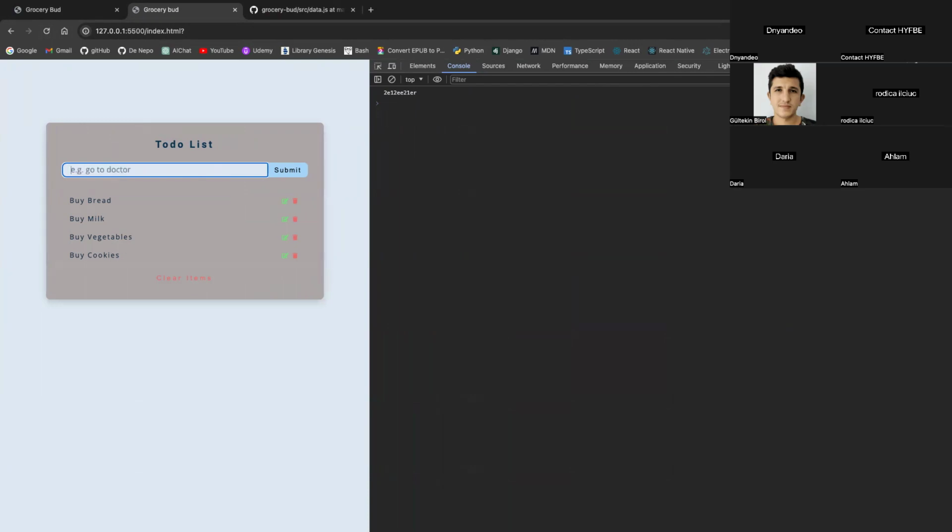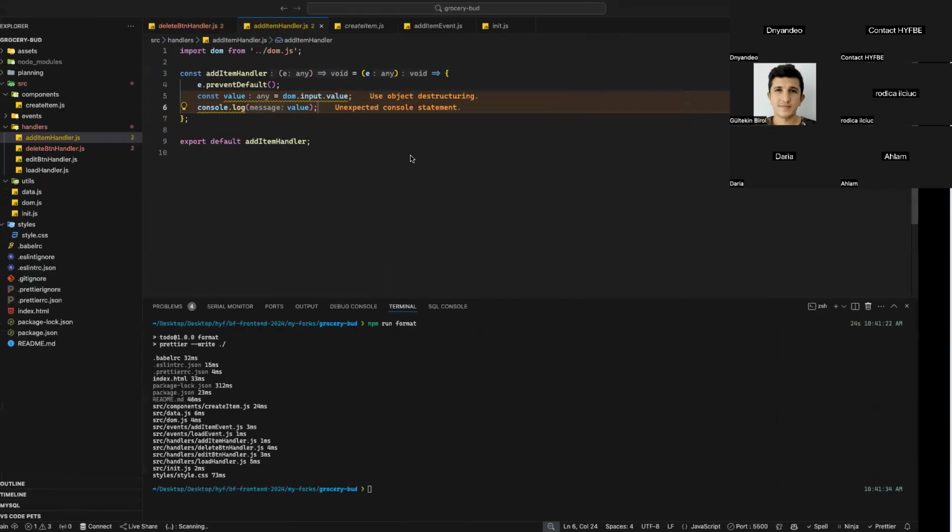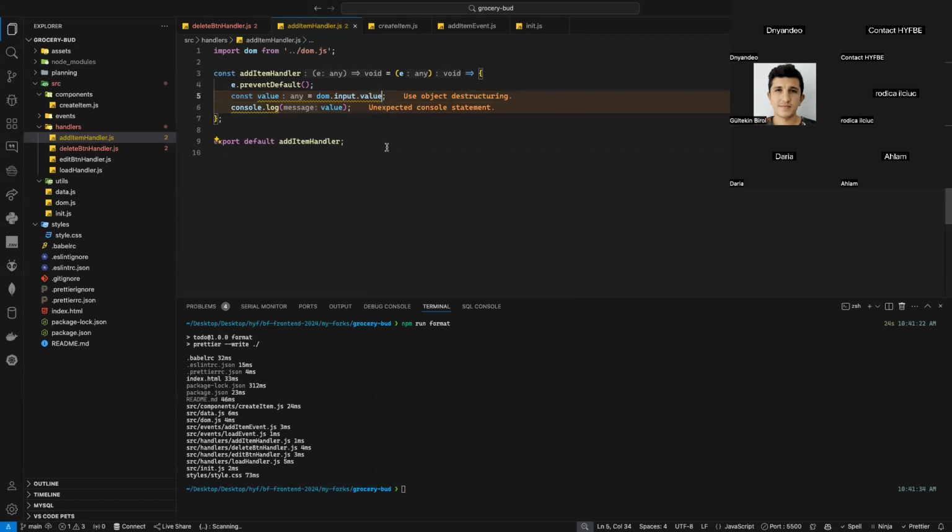Now, sometimes the user enters something and then makes some space like that. If I hit submit, I don't see the space here, but the space will be taken, so I will have extra space here. To get rid of this space, I can simply use dot trim. Trim is a method. As you can see, string.trim removes the leading and trailing white space and line terminator, so it removes the space from the right and the left side of my string.